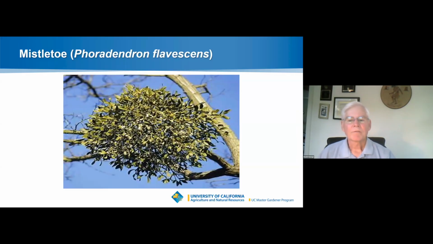Here's a common example of an affinity plant. Mistletoe is not a pathogen to the oak trees. Mistletoe is called a hemiparasitic plant that grows on a wide variety of host trees, including oaks. The term hemiparasitic is used to indicate that the mistletoe plant carries out photosynthesis independently, but obtains its water and nutrients from the host tree. Mistletoe has a particular affinity for oaks in California, preferring less healthy or declining trees. The presence of mistletoe indicates that the tree is declining in vitality, so you should look for that.